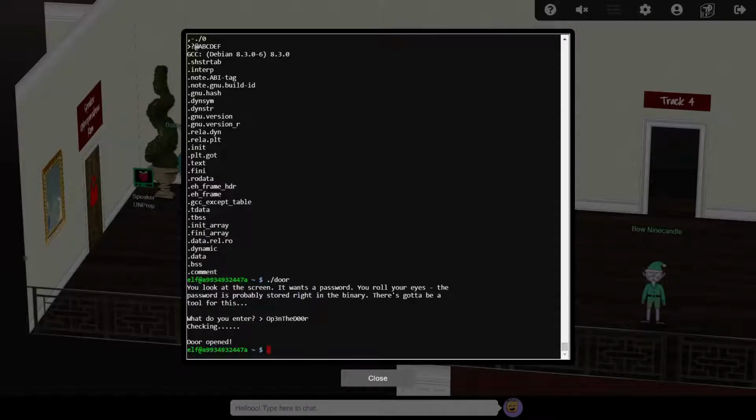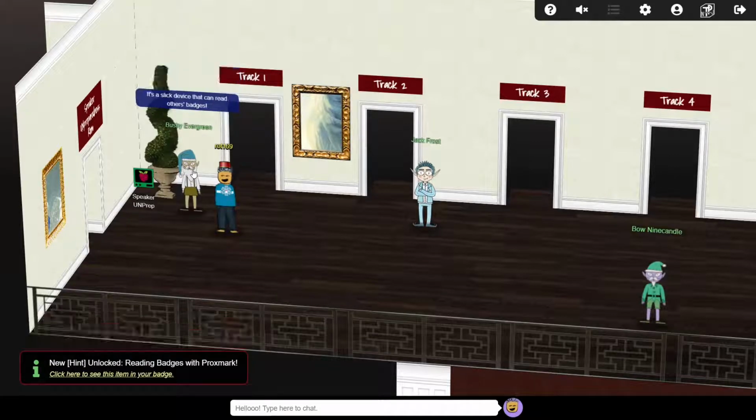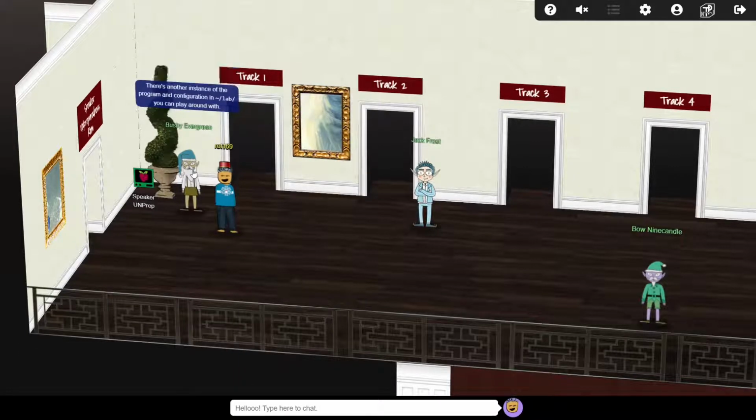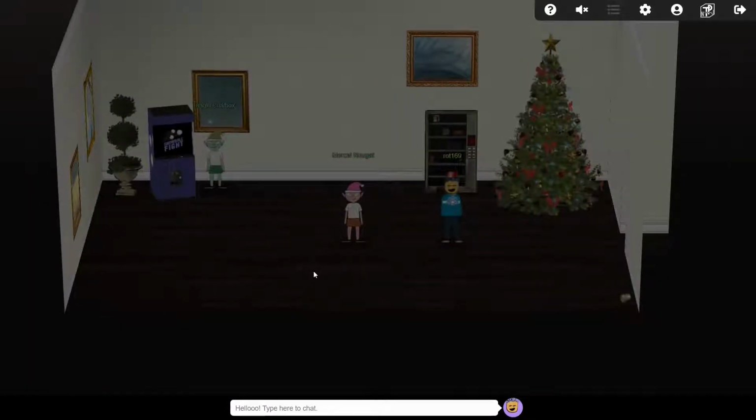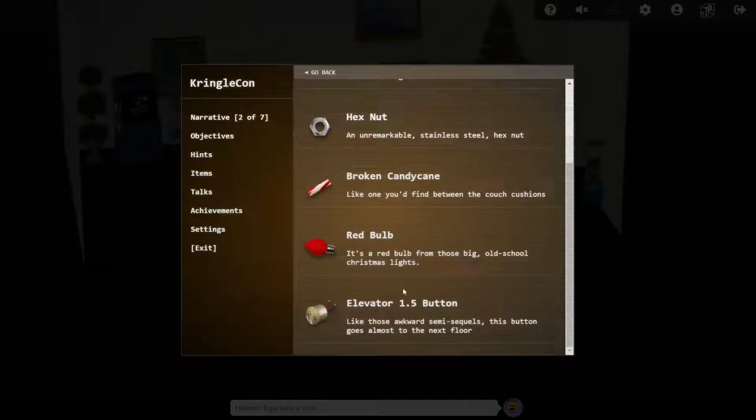We'll come back to the lights and vending machine in a moment, but for now, let's grab those few hints from Bushy and step inside. There's a couple more of Santa's elves here, and the room is still quite dark as we've not yet switched on the lights, but we can just make out another item laying on the floor, which turns out to be the missing elevator button. Let's get those lights working.